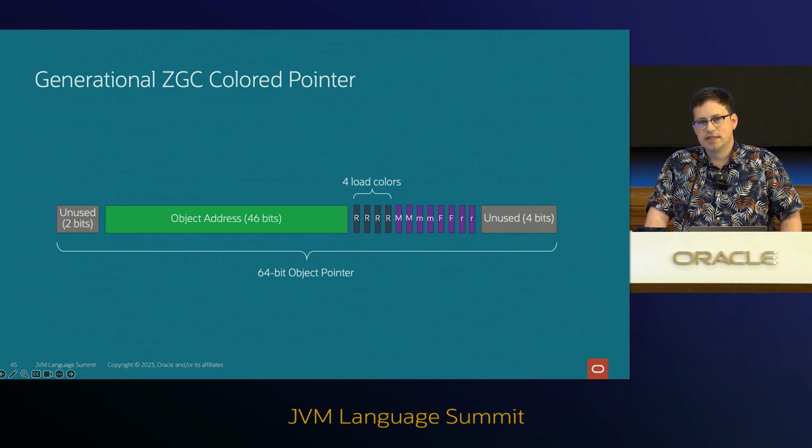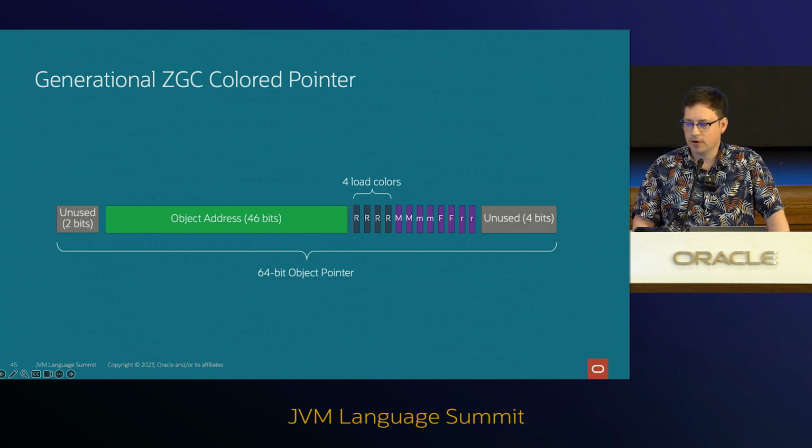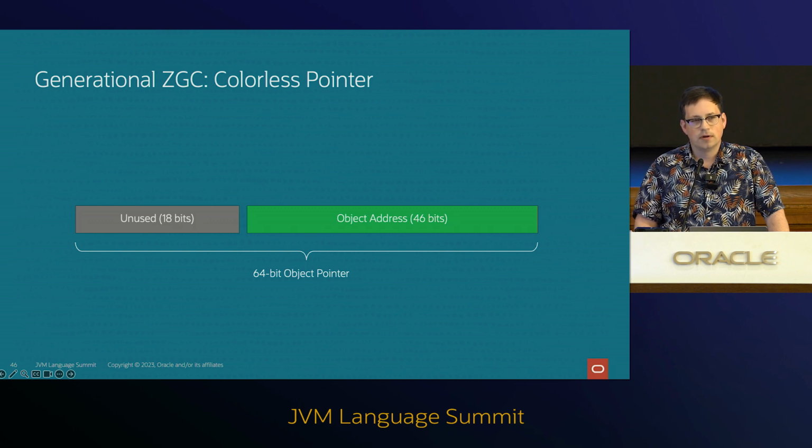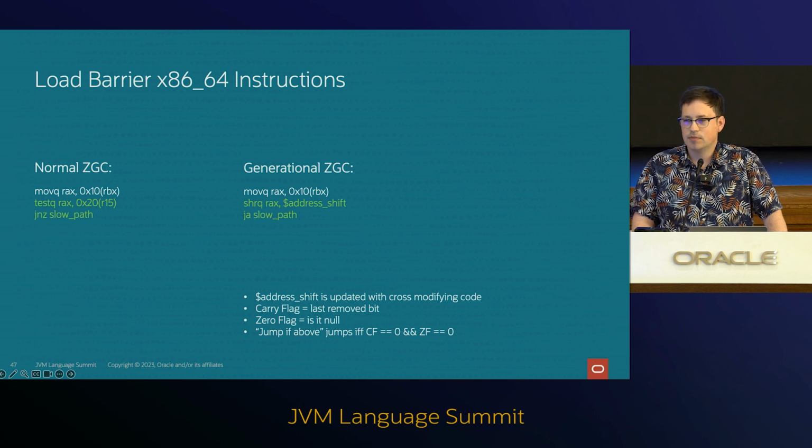If a pointer is null, then they're going to be all zeros. Otherwise, we expect that if we find a good pointer, it's going to be exactly one of these bits set to 1. The rest are going to be 0. So that's what we want to look out for in a load barrier. And then we want to uncolor it, so we end up with the following colorless pointer layout after the load barrier. As you can probably imagine, the instruction that gets us from the previous representation to this is going to be shift right. So if you look at the assembly for the x86-64, that is indeed the case.